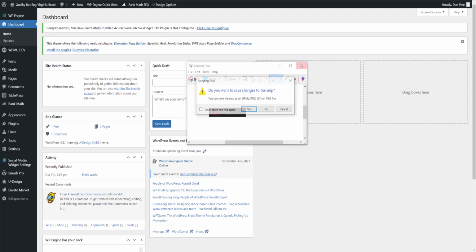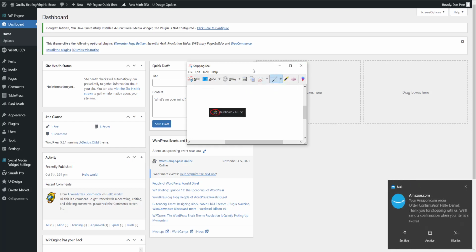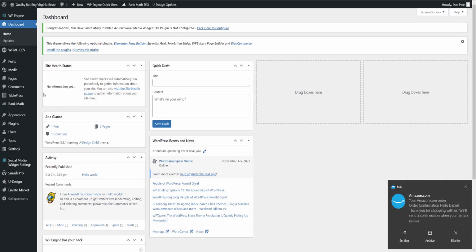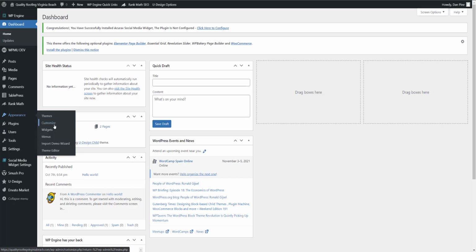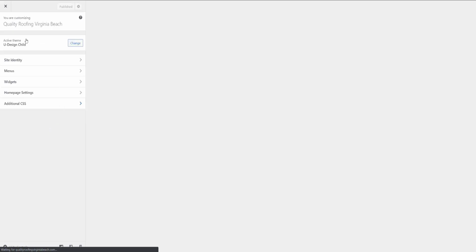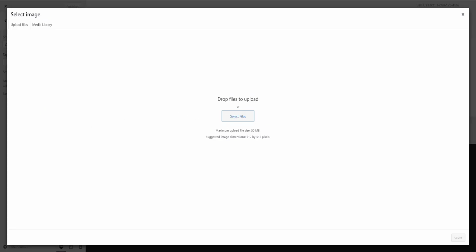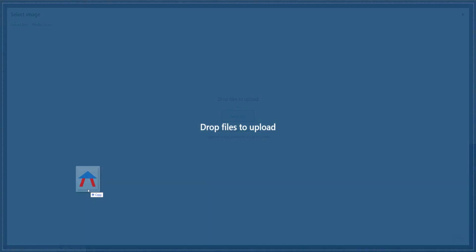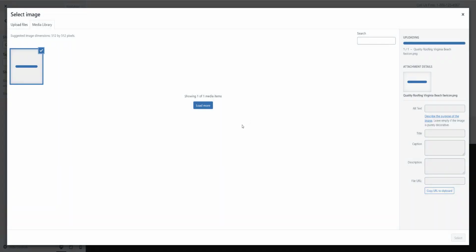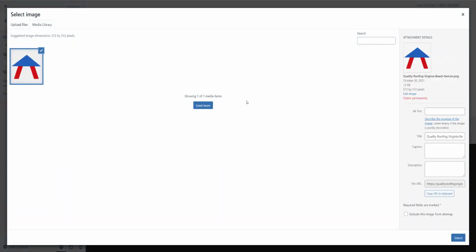So we're going to pull that in for this site here, and I'm going to use mine. We do this by going to appearance and then customize, and it's going to pull down like this. Click on site identity, and it's going to have the site title, and right here the site icon. We're going to select icon, and I'm just going to drop this. It's going to be a square one. You notice that it said 512 by 512, usually just a piece of the logo that I've cut out.